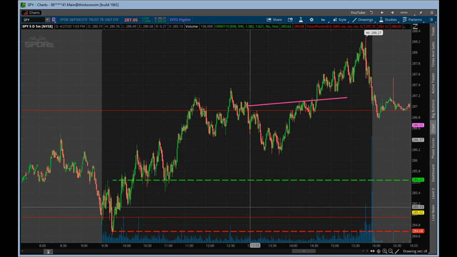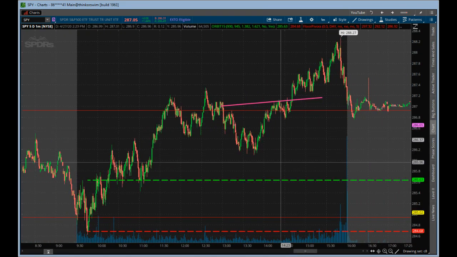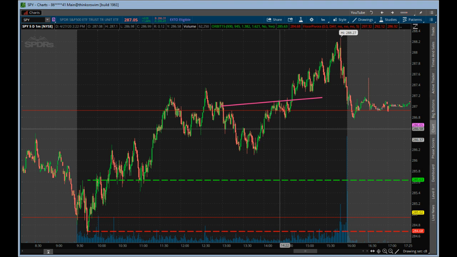Right? I mean, you can see how effective these are on an intraday basis, right? So pretty good stuff. Definitely ones to look for. You can look at it in the SPY. You definitely want to find stuff that's, the SPY does really good with these intraday chart patterns. And of course you can look at these on the bigger chart patterns too, but for day trading, great stuff here.